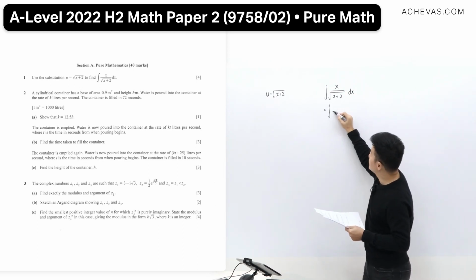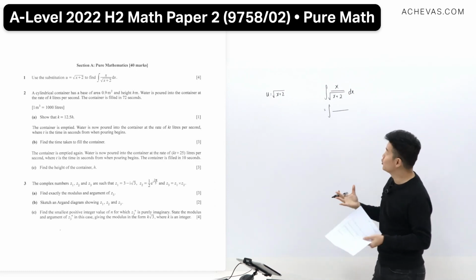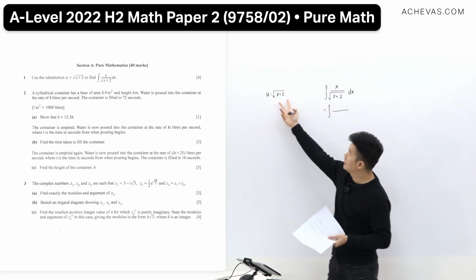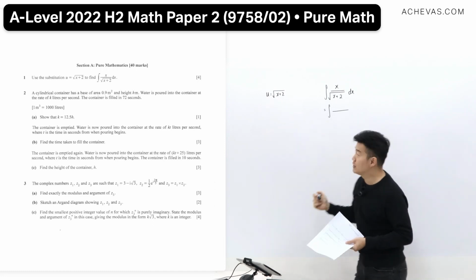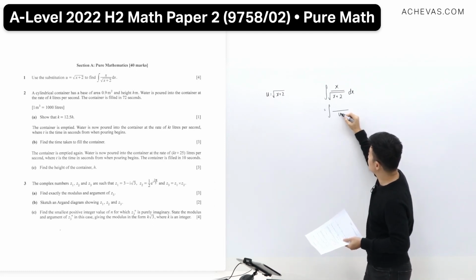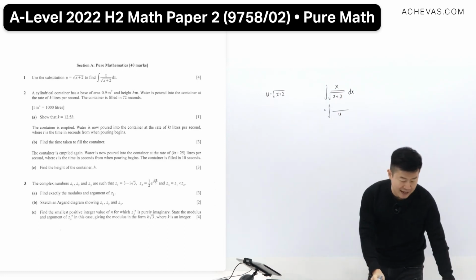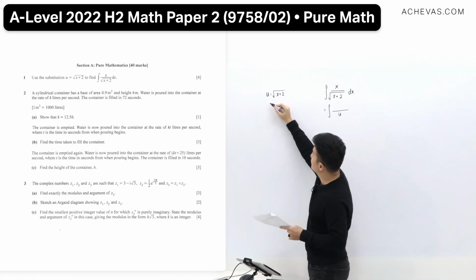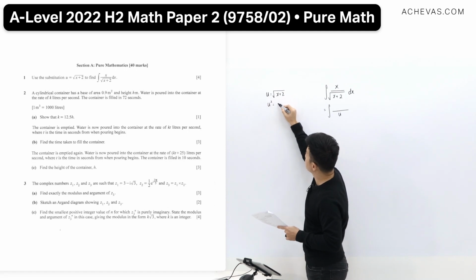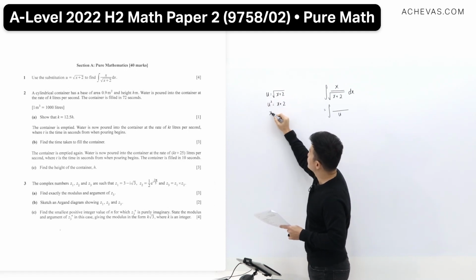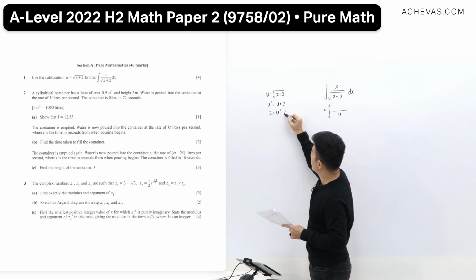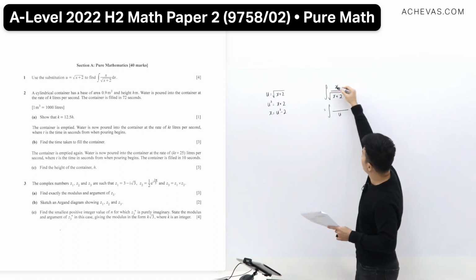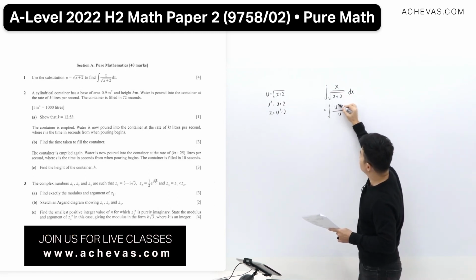The first expression that is probably the easiest to replace is going to be the denominator, because the square root of x plus 2 is simply going to be equal to u. We also want to replace the x in the numerator, so let's try to make x the subject here. We will square both sides. This is going to give me u squared equals x plus 2. So x is going to be equal to u squared minus 2. That's what I'm going to do for this x here. We will replace it by u squared minus 2.